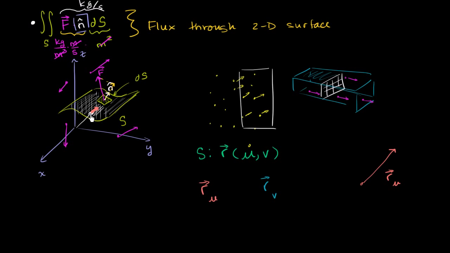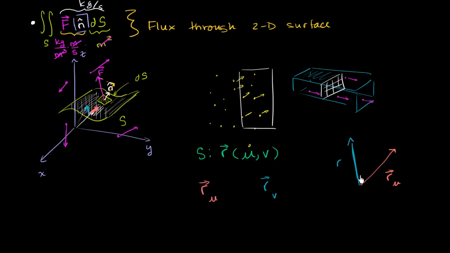Now let's go back to this point. And now let's make v a little bit bigger. And let's say if we make v a little bit bigger, we go to this point right over here. So then our position vector r would point to this point. And so what would r sub v look like? Well, its magnitude, once again, would be dependent on how fast we're going there. But the direction is what's interesting. The direction would also be tangential to the surface. We're going from one point on the surface to another as we change v. So r sub v might look something like that.